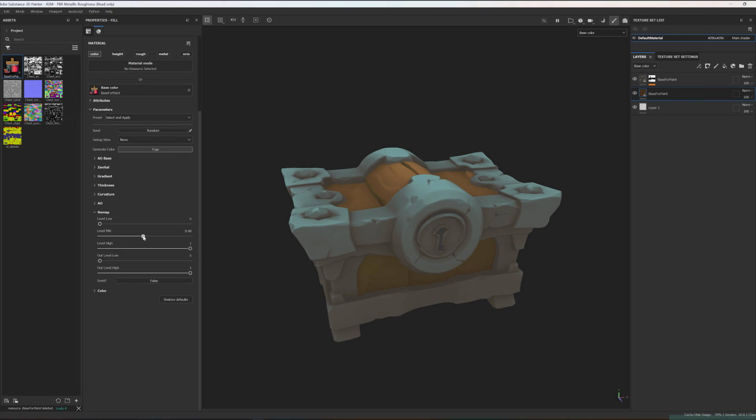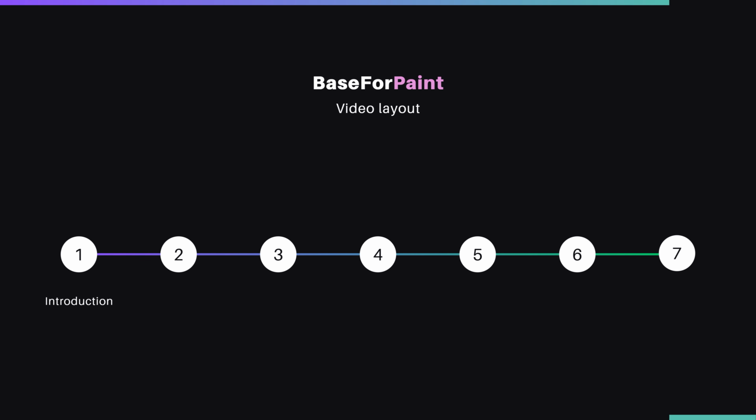This video will be split into several parts. We will start with an overview of the tool, then move on to per-layer explanation and tuning. Afterward, we'll see final tuning on the generated gradient, color attribution based on the gradient we've generated, use of those gradients as a mask or PBR value, and then we will conclude.